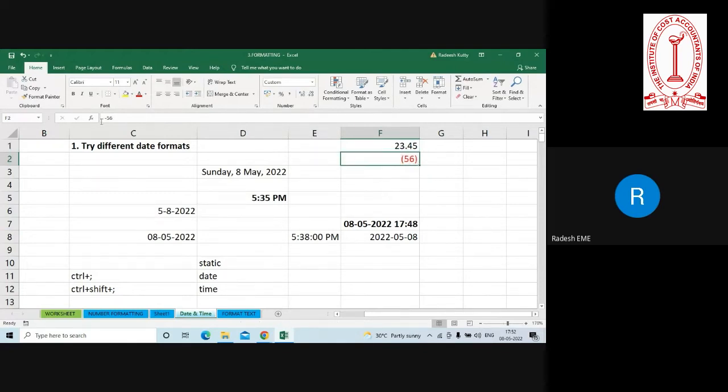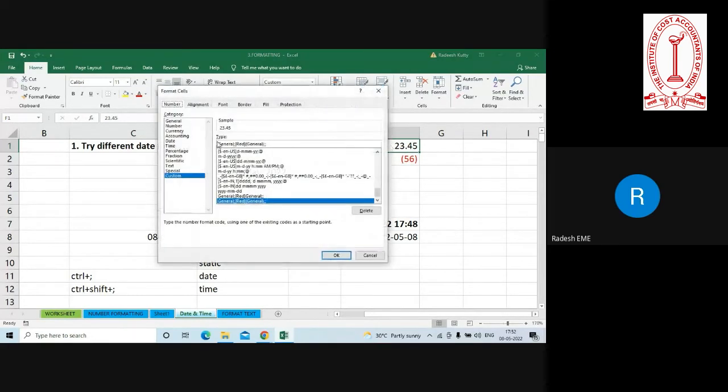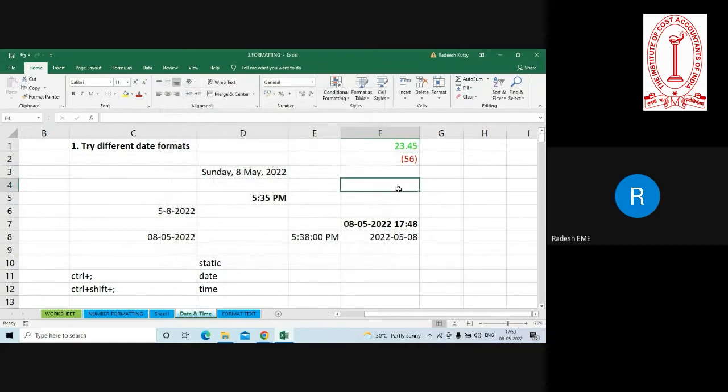Here it is. In the formula bar, it will be showing as -56 only, but it will display as 56 as a negative value. So formatting of data means how you want to show the value with other members, or how you want to display that value. Clear? Now suppose you want to put this in green color, this positive values, right? Again, press Ctrl 1. In this general, first general, open the square bracket and type green there and close that square bracket. Fine. And click OK. Here it is. Right, so that's how you can display the value.